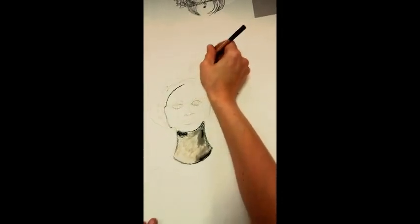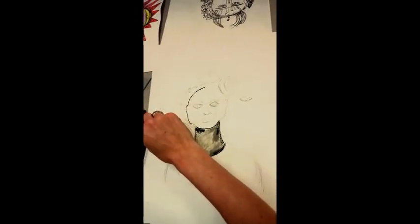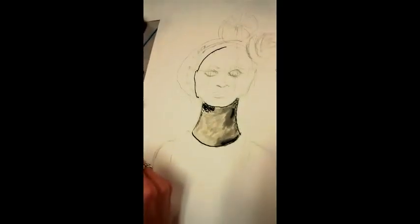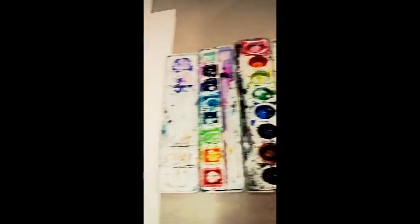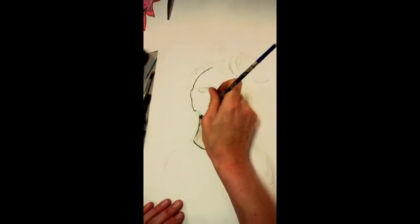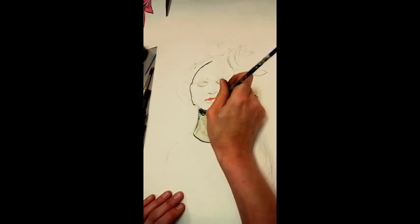Now, I have told you guys that I do want you to add color to the face. So you have options of either using watercolor paint, so here's your watercolor paint, or you can use dry pastels, but by wetting the pastels. So what you can do is wet a pastel and paint with the pastel, because pastels can be used how?